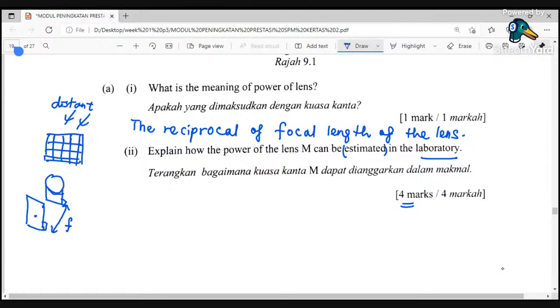So the meaning of sharp image, if we refer to the value produced by different person or different student, you will get different answer. Because maybe your friend have a slight difference in distance for the focal length because of the sharp image. Depends on the view of the person. Okay, so now this one 4 marks, so you can just write down in point form. Okay, so you can explain the method that you use.